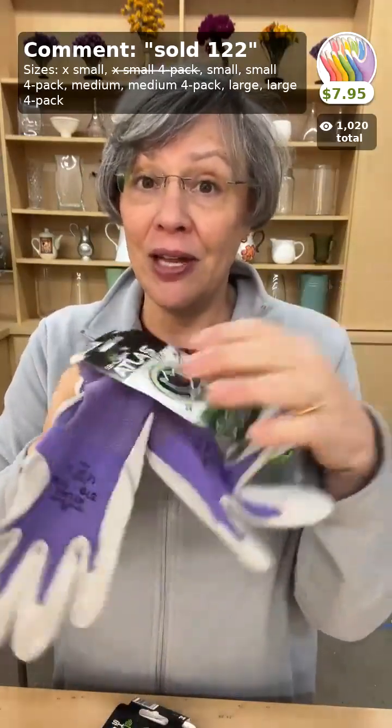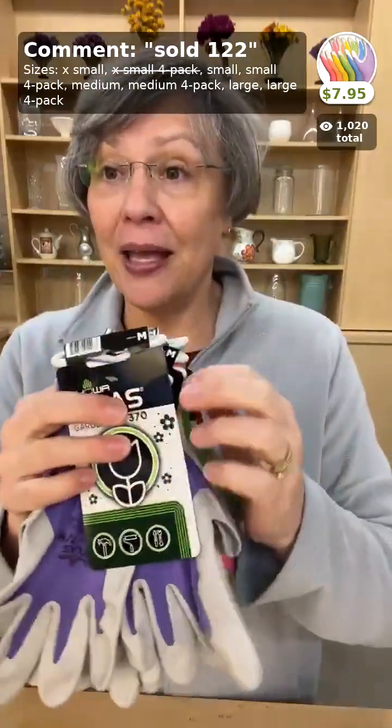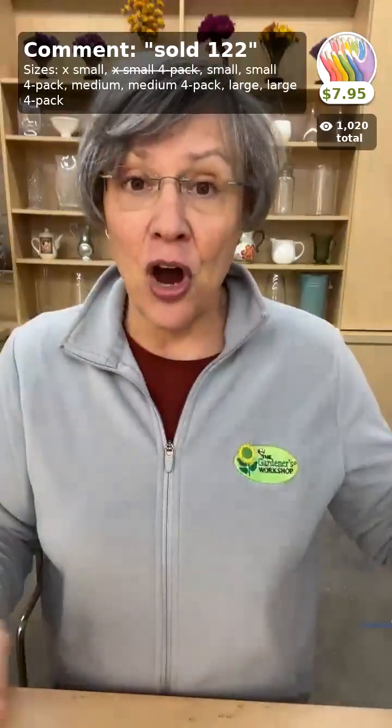One pair is $7.95, or you can get a 4-pack, and the 4-pack is $24.95, and we would not be in the garden without them. They come from size extra small all the way up to large.